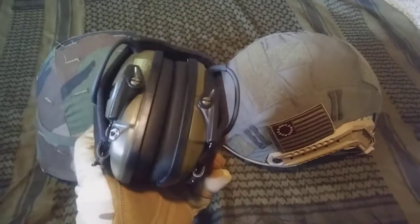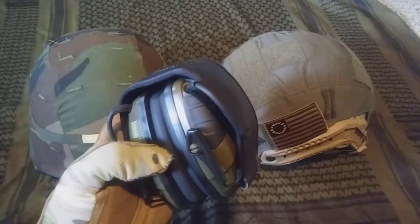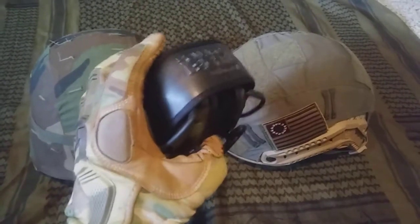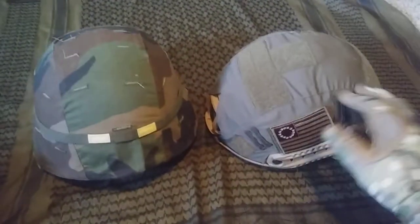And these are electronic, so you can still hear until things get too loud, and then it makes sure that you don't hear the things that are too loud. Now, as far as this helmet cover here, I can't remember.